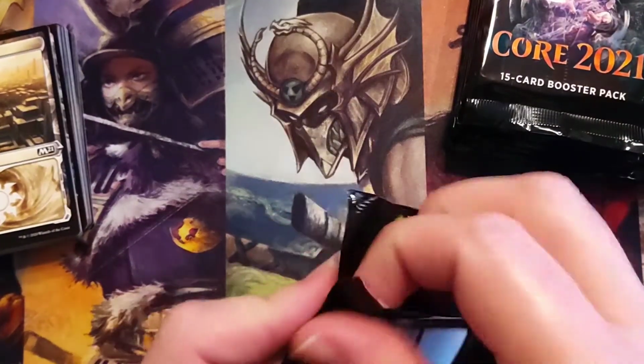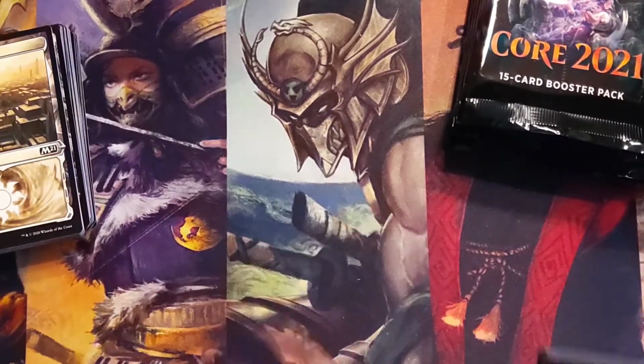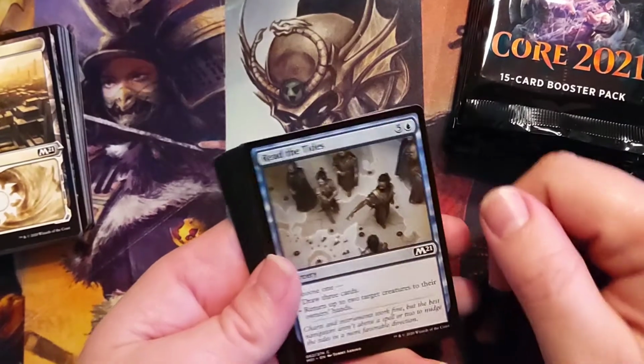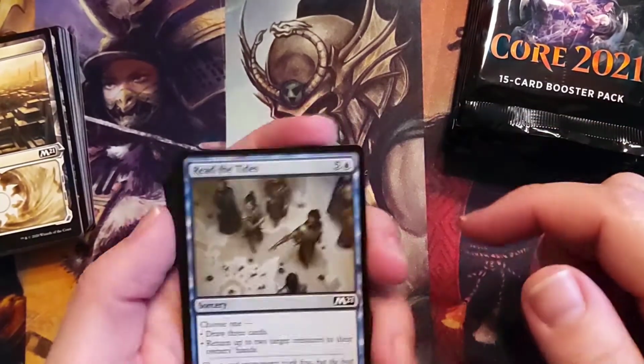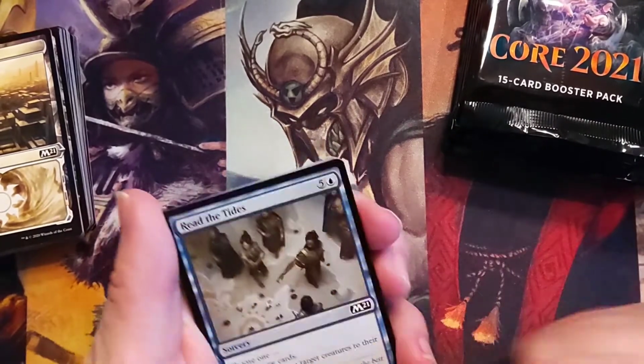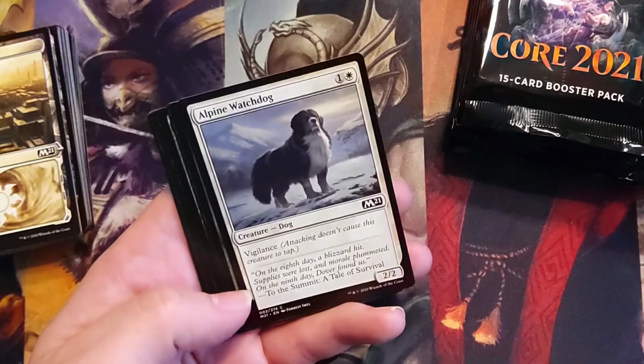I'm glad we took our time on that one, because I would have just said, oh, it's a land, let me throw it away. So always take your time, folks. Don't just crack the pack, go to the rare, get your rare, but throw everything else away. Of course, now I want to see land. No, it's one of those stupid little dual land things. I want more of those alternate basic lands. Read the Tides, we've already seen.